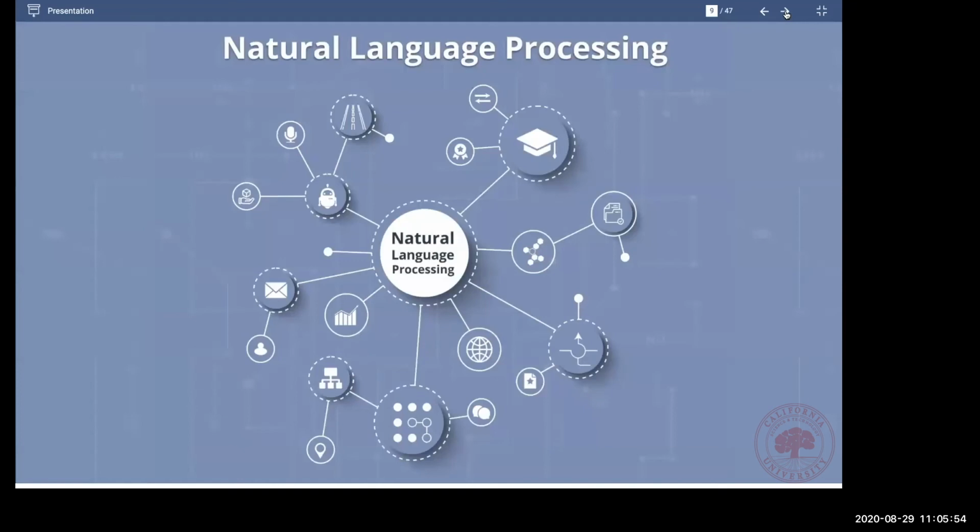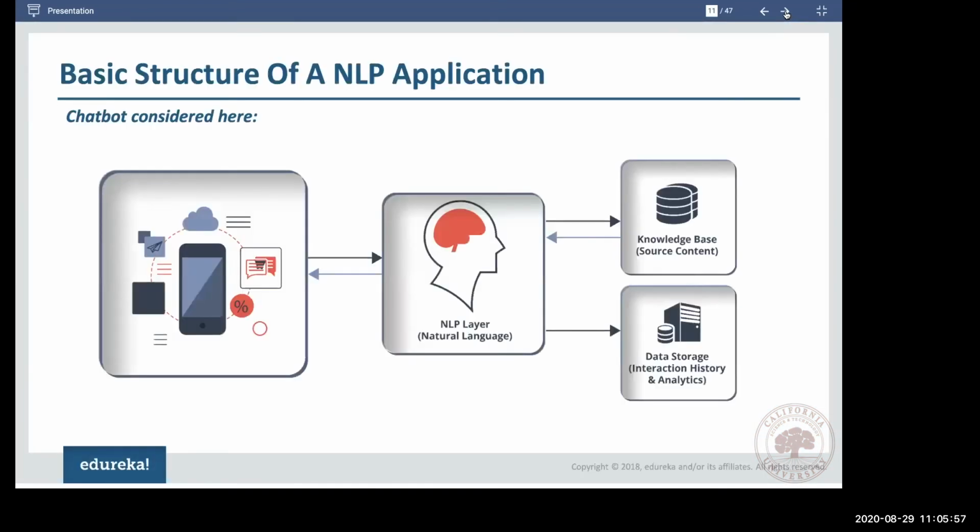Okay, so you have NLP, and what is NLP, right? Let's think about the chatbot that we're going to build as part of our project in this course. So you have your conversations going on your phone, you're chatting with your friend, or you have an intelligent bot that is brought into your chat, and it's interacting with you.